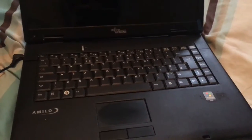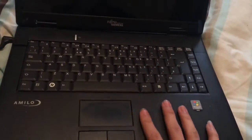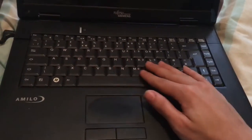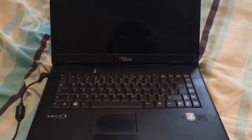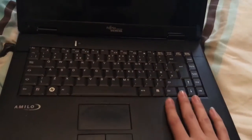And today we're looking at one of my most prized computers. It's my own first personal computer. It's the Fujitsu Siemens Li2727. Now a bit of history on this computer.